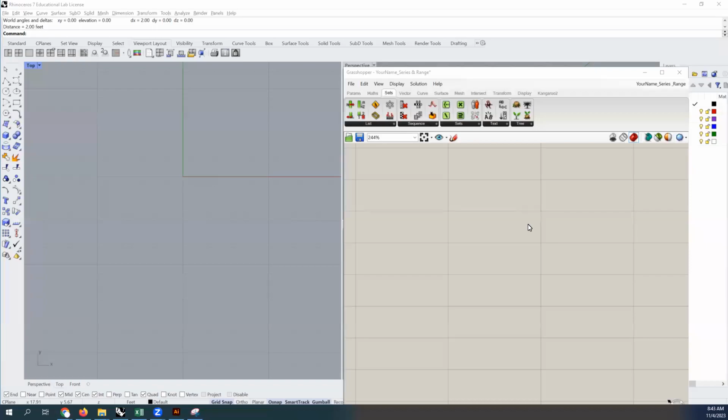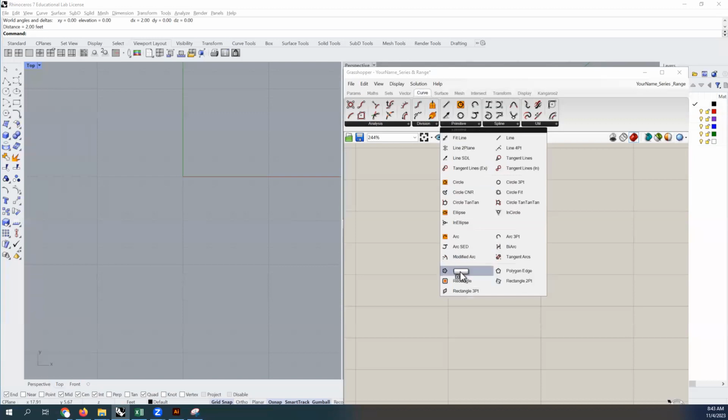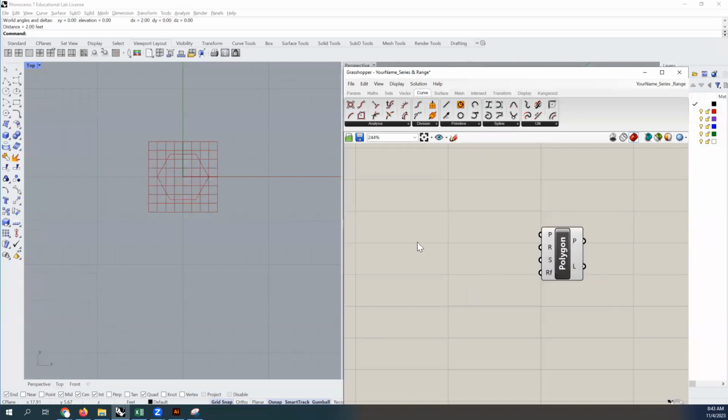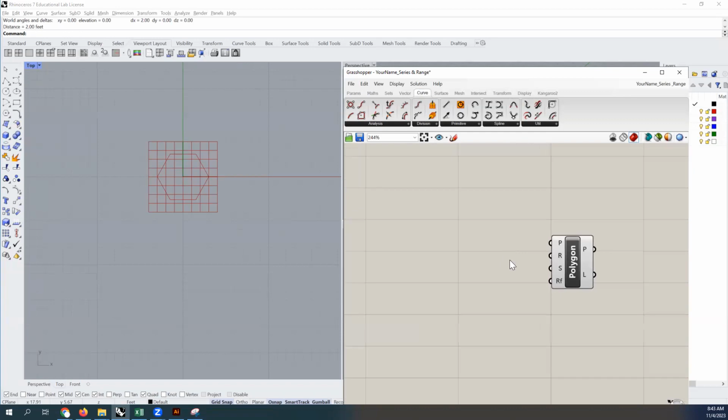In this video, I'm going to go over a couple of components. One is called series and the other one is domain. We're going to use a curved surface here, a primitive polygon. So you've done this already, but I think this will be an easier geometric form so we can look at what these variables do. The default polygon is a hexagon, and we can start to alter the inputs here.